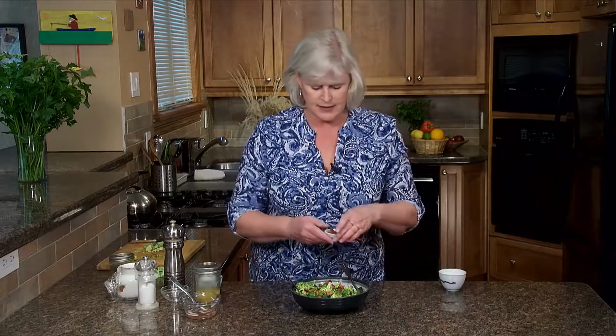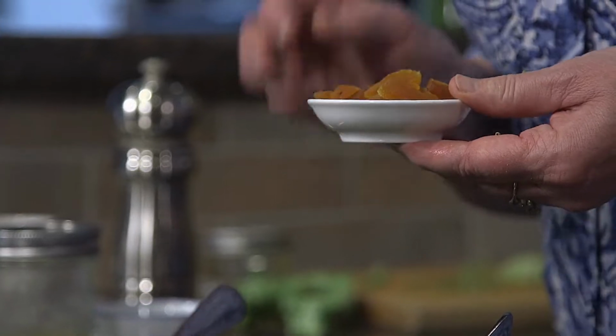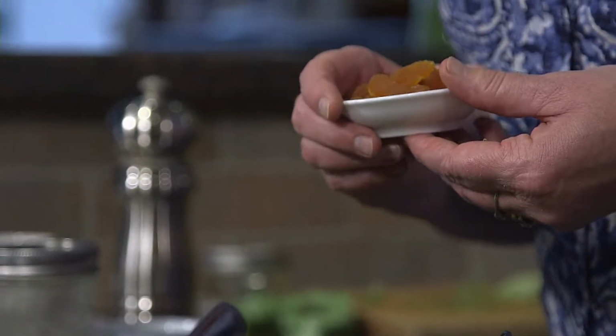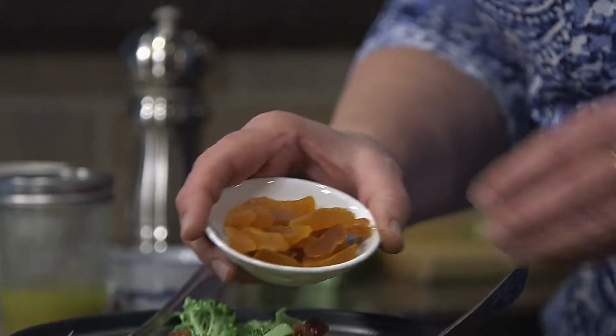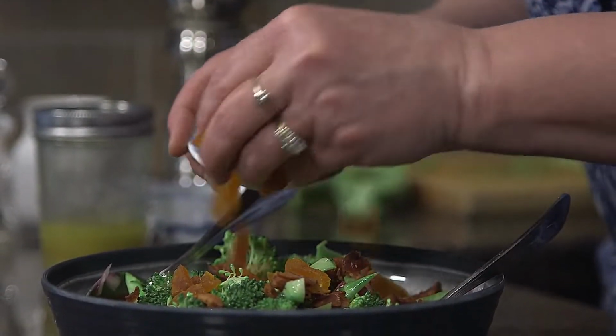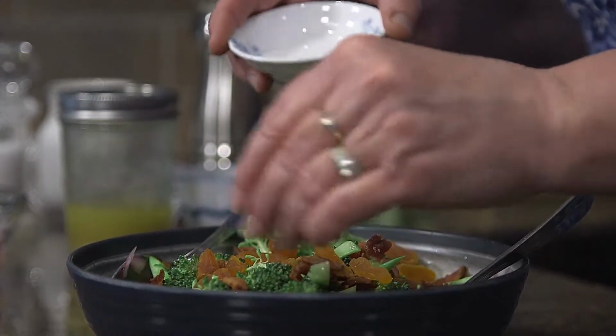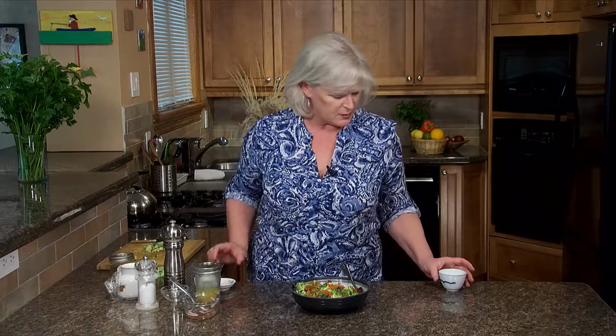I have some sliced dried apricots. I use these on cheese boards a lot, but they're also a great salad topper, nice and chewy, and they're kind of a nice change from dried cranberries, which are often used on salads. And I think the color of the apricots just looks nice against the broccoli, and it kind of goes harmoniously with the bacon. And last but not least, I've got some sliced toasted almonds.